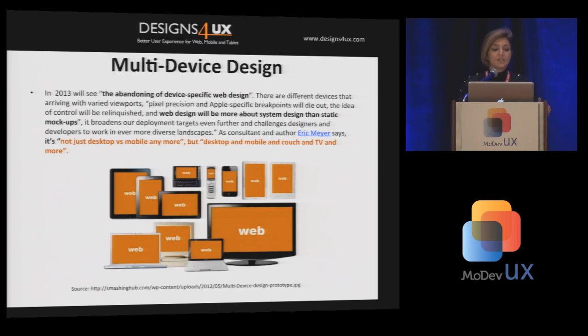Second thing, multi-device design. In 2013, we see the abandoning of device-specific web design. As Eric Meyer, the consultant and author, says, it's not just desktop versus mobile anymore. It's desktop and mobile and couch and TV and more. Web designers and developers will be more about system design rather than static mock-up design, because we see different screens and different devices are coming up in market, and we have to make sure we are designing for that.